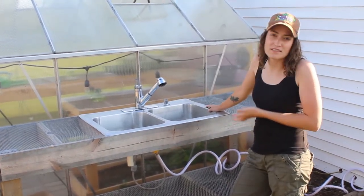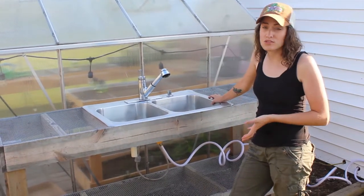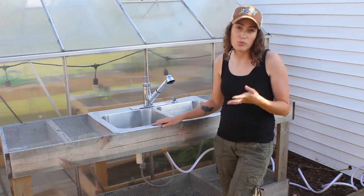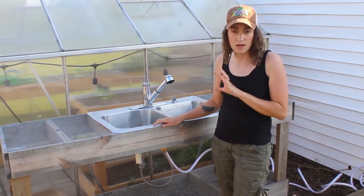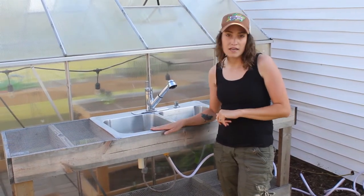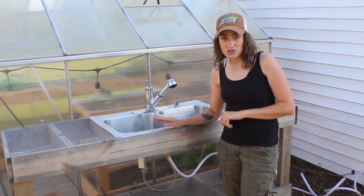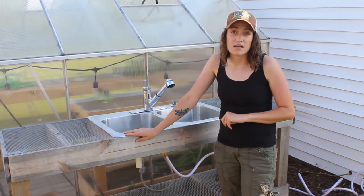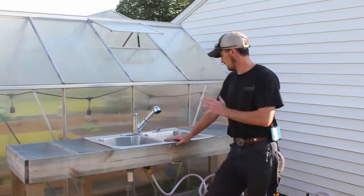The purpose of this table is to wash vegetables, and next week we are hoping to get our meat birds harvested, and that will be what this table will also be used for. We'll probably put a cone on the end of it and do that project here.